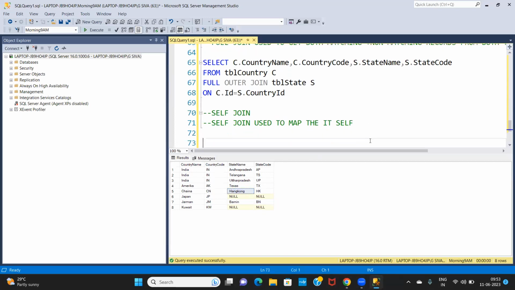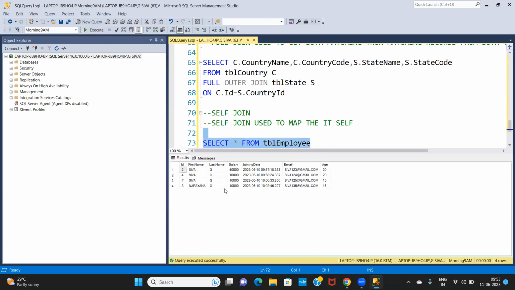Now we have a table: select star from TBL employee table. Okay, in this table I have an ID, consider this as the employee ID. And I want to insert one more column, manager ID, in this table.